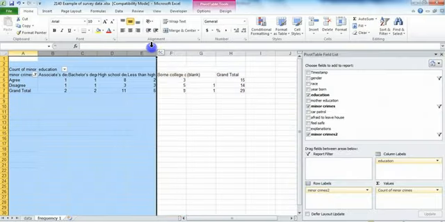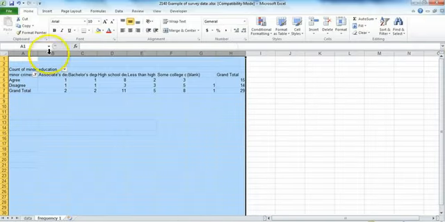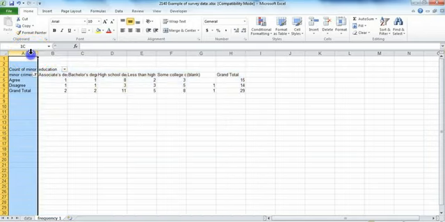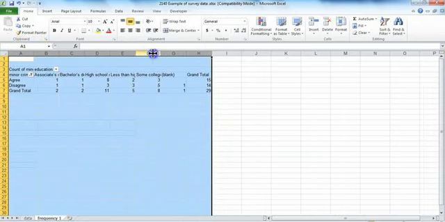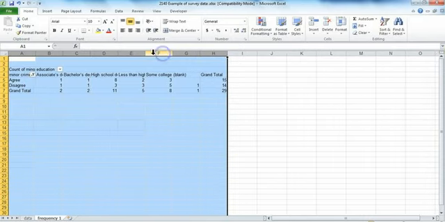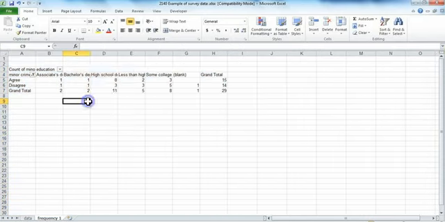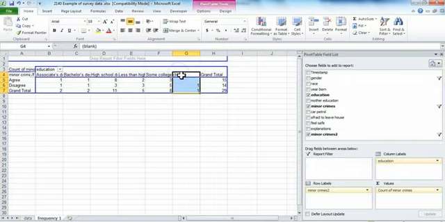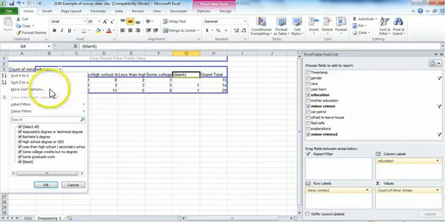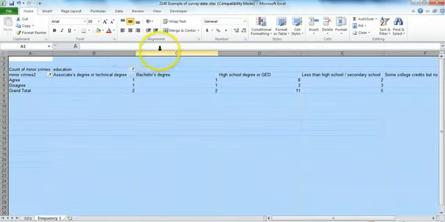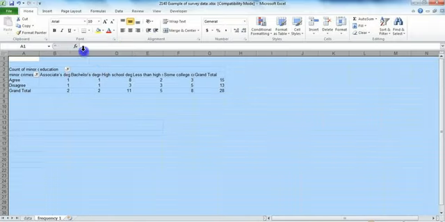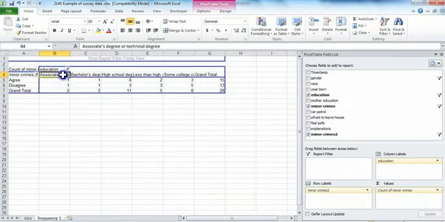If you highlight all columns by clicking on the top of them, the letter, and then adjusting just one of them, it will change all of them at once. Note there's some extra stuff in here, the blank of people who didn't answer the college question, so I'm going to go in here and get rid of them. It stubbornly returns it to its original size. I can readjust that.